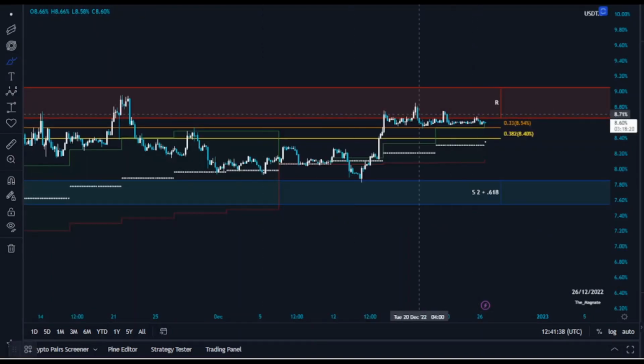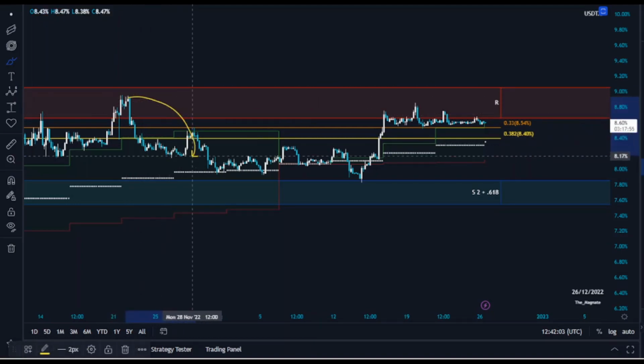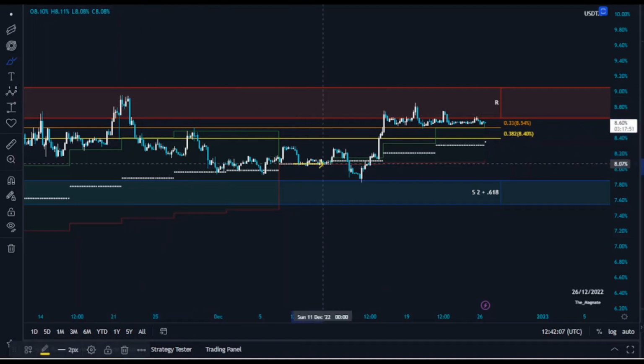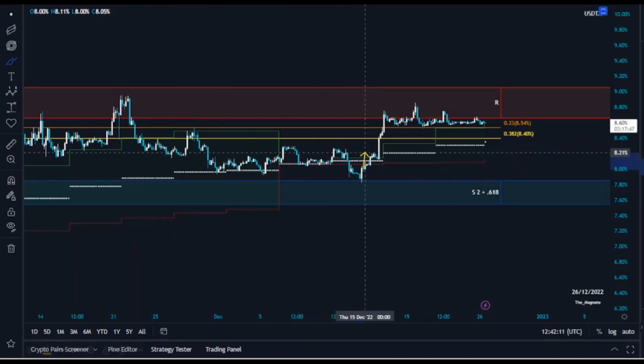USDT dominance chart, as I said, once we claim this level, which was at 865, there is a chance that we can go all the way up to 905. However, the last time we failed a bit, we reached target number 1, but we didn't reach the 905 level, and then we started dumping all the way to the smart money line. We stuck around here, and once we lost it, it was a fake out, and as soon as we claimed it back, based on the lower time frame as well as this hybrid system, we claimed this level.